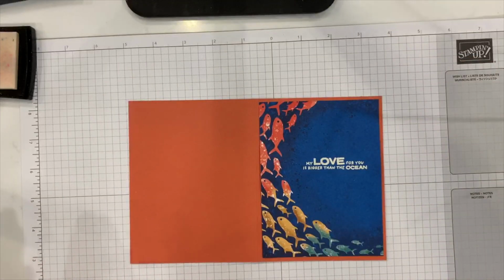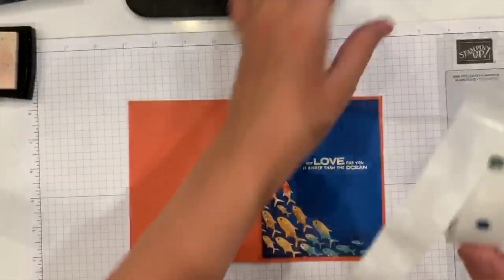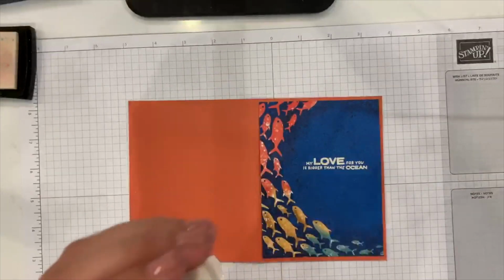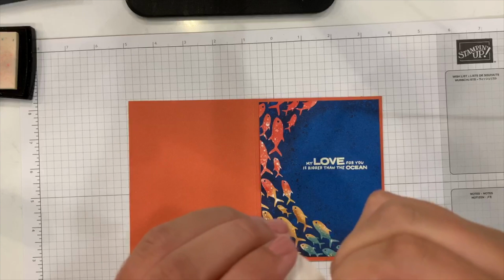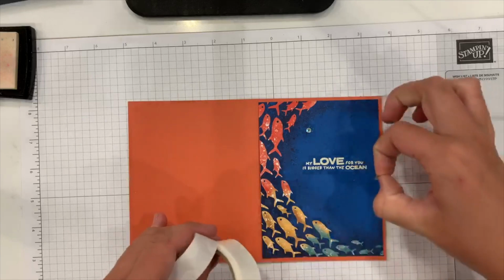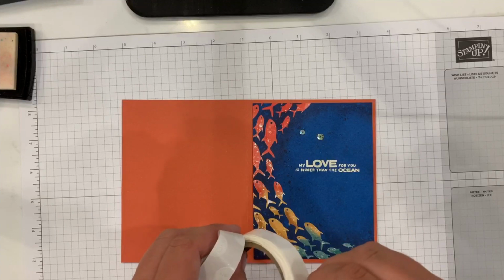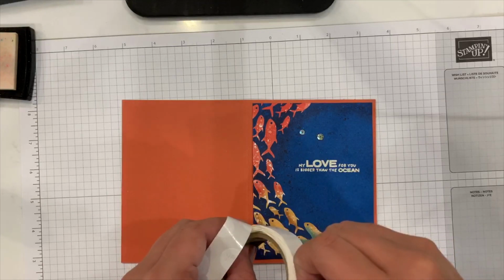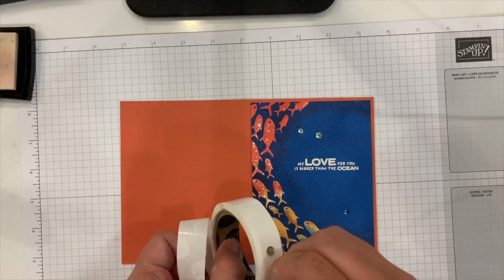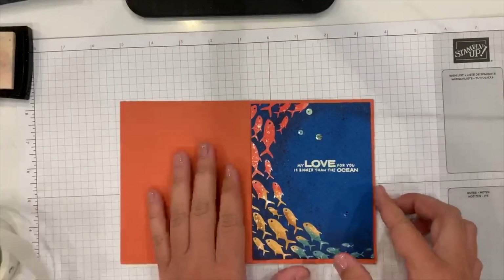Once you have done that, you are going to take your embellishments. And I have already put them on my sticky dots. And you're just going to put them wherever you feel like it. This is so fun. I love Stampin' Up card sets because they all coordinate together and it's amazing. And I think maybe one more. Okay. And there you go.